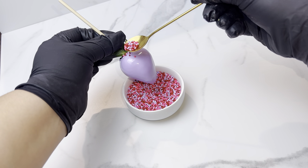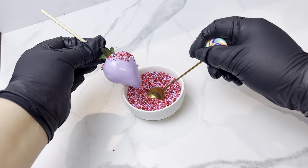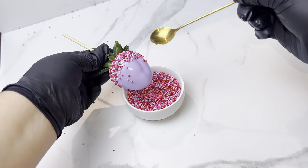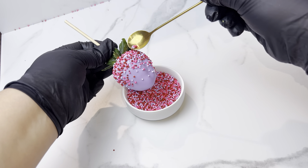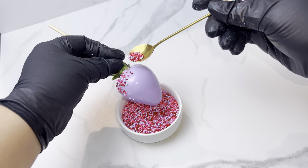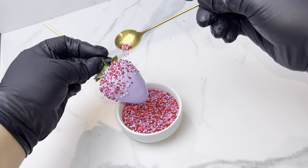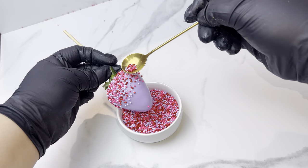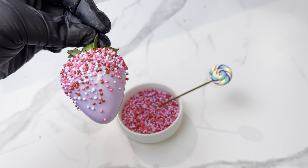I've gotten a couple of comments asking where I get my sprinkle spoon from — I'll leave their Instagram down below, it's Sweet Tooth Buffets. They sent me some of these sprinkle spoons and they're so cute. They actually sent me this one and another one with a little donut topper, but sadly it broke. I'm still obsessed with them. When making these waterfall berries, make sure you're focusing the sprinkles at the very top and let the other sprinkles fall down — do not force the ombré, just let it happen. Usually the rest of them fall down perfectly, and sometimes I'll go over the bottom because I'm a little extra.